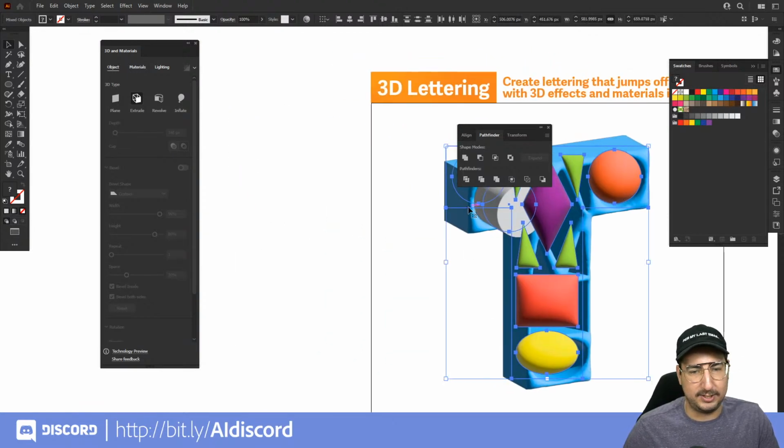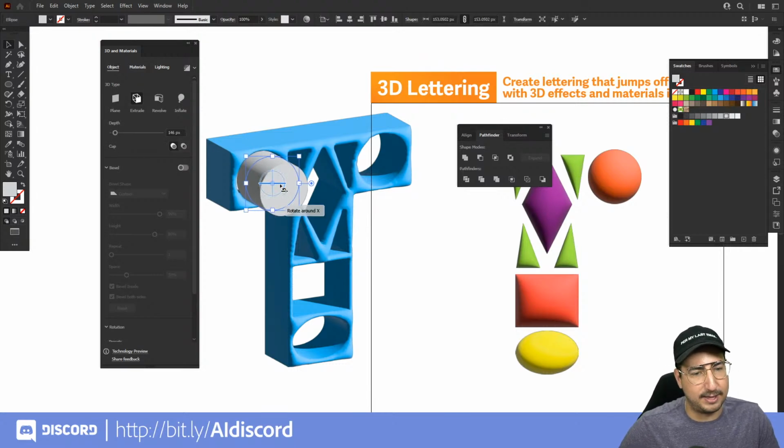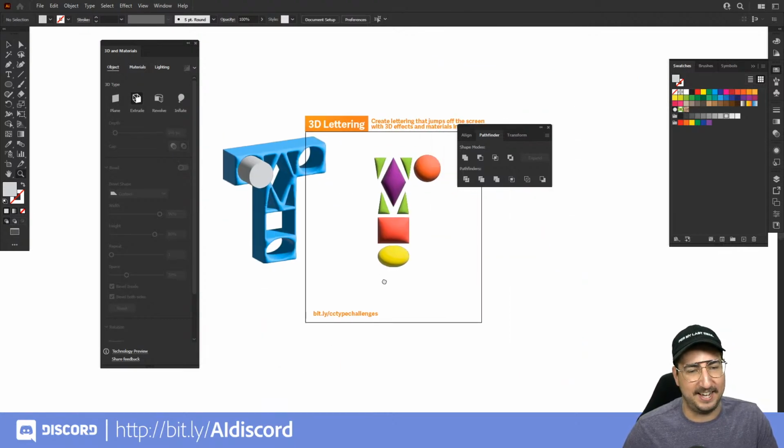Let me grab these two just so you can see it real quick. So it looks like it's popping out of that 3D space. You can play around with these 3D effects and make some really, really cool, fun stuff, right? Little pieces going into the letters. So that looks pretty good.